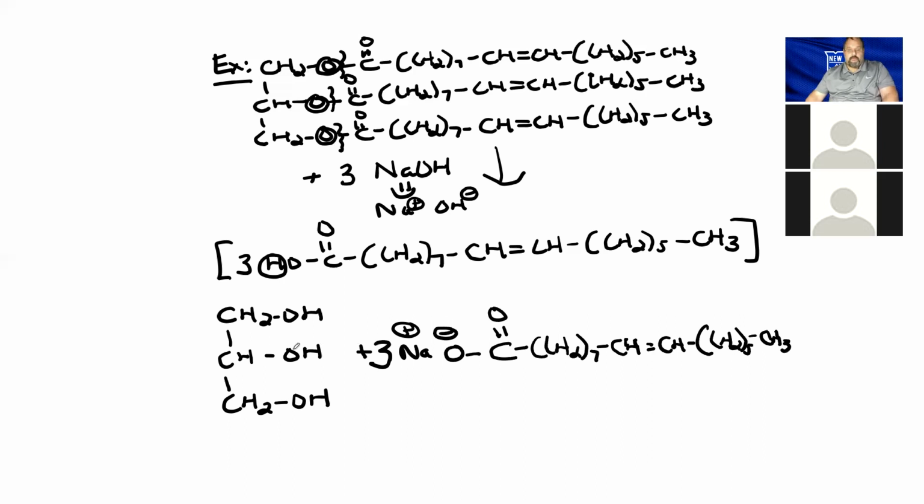So do you have to write the one that's in the brackets? No, if you don't want to do that, it's perfectly okay. However, my recommendation would be to draw the fatty acids that form first, and then do the conversion into the fatty acid salts. But do you have to draw what's in the brackets here? Absolutely not. Because the final products are glycerol and 3 fatty acid salts.